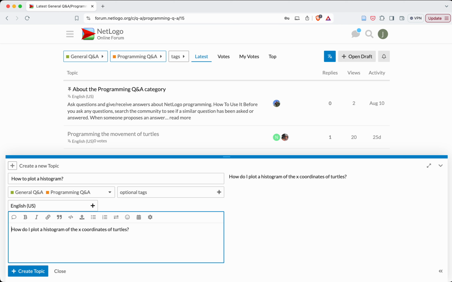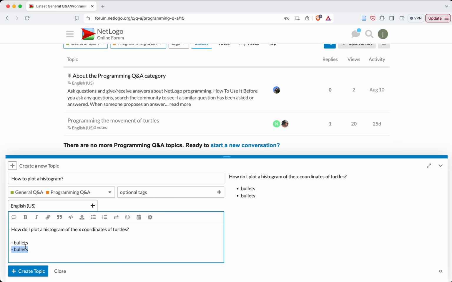So if you're typing something other than just plain text, for example, bullets, then those over here will show up like this, but over here they'll show up like this. This is what it will actually look like. And the way I'm doing those over here is using something called Markdown, which you don't need to know because these buttons here will help you out with that. So for example, bolding something, you surround the words in 2 asterisks, but you don't need to remember that because there's this button, and then you can see over here that that is bolded. So that's how you create a new topic.